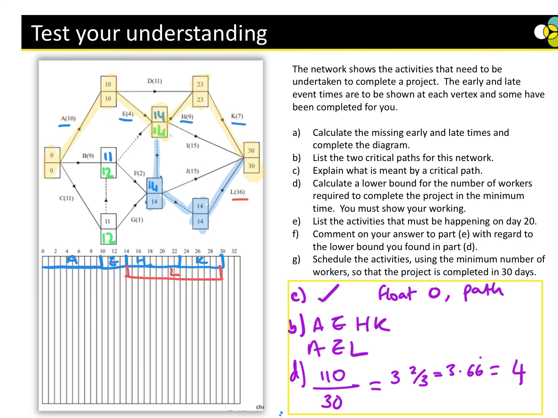Right, now we start alphabetical order, don't we? So, A, now we have B. B starts at 0. Where does it finish? 9. And we use our dotted lines, yeah? Okay, up to 12. C starts at 0. It's actually exactly the same, isn't it? Yeah? So A, B, C.